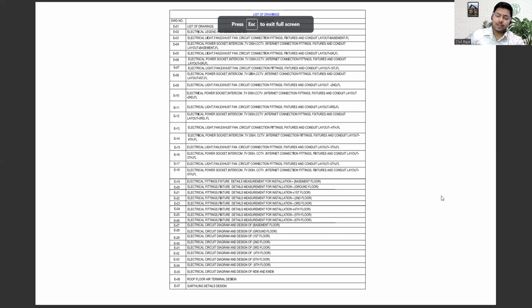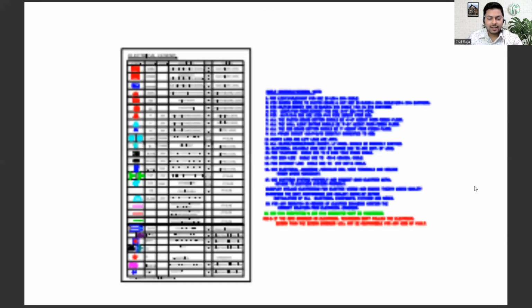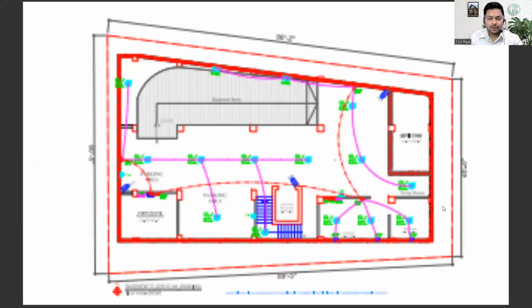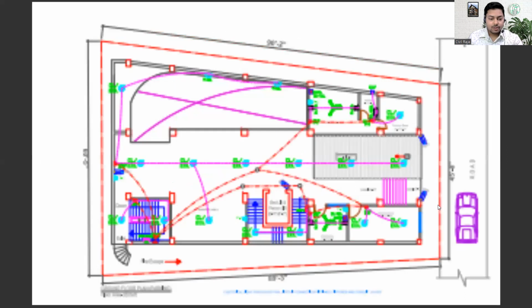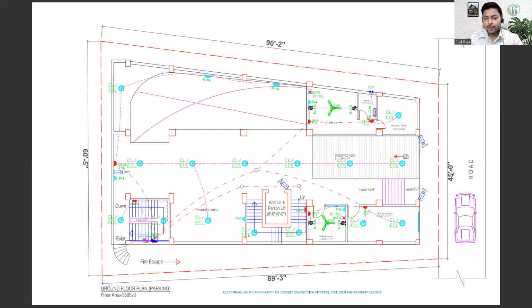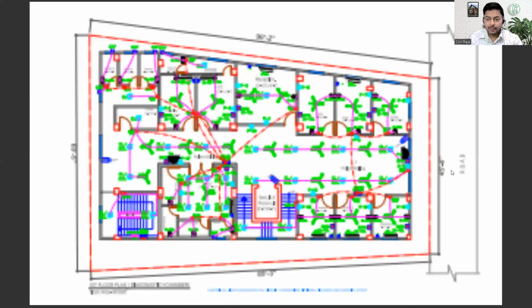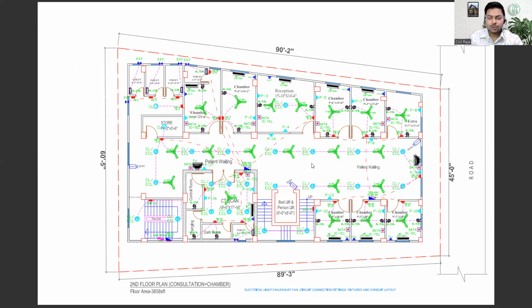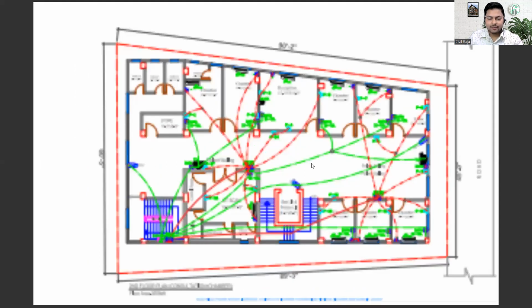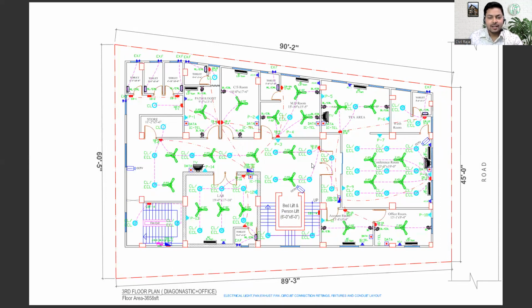This session will give you a glimpse of the different things that we will cover in this series. You can see there are so many pages over here, and to cover all the pages it will take almost a month, and you can imagine how much it takes to create such things. This is a very detailed project, and you will get to learn a lot in it. You can see how the electrical equipment is being arranged over here, and I will also cover the plumbing one, but right now I do not have the plumbing drawing on this laptop, so I will show it once all these drawings are completed. But plumbing will also be included in this series, so stay tuned.